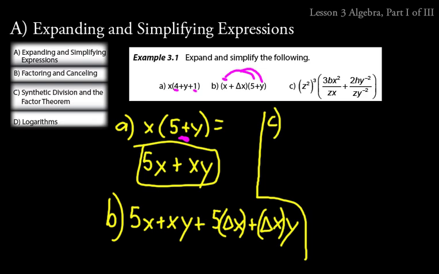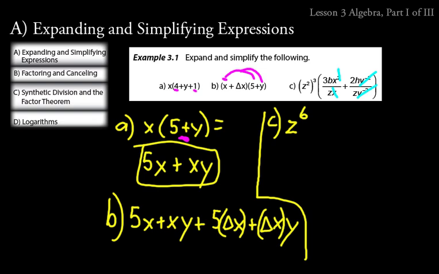Here we need to apply the power rule, and we could do that first. z squared to the third power, 2 times 3 is 6, so that'd be a z to the 6. That's how we'd simplify that first before we expand. Look at the terms inside parentheses. Notice that we could cancel, we have an x squared over x, so that just becomes x over 1, or x. And then we have a y to the minus 2 over y to the minus 2. That's just 1, right? Anything, we have same over the same, that equals 1. So we can cancel that out, and it's understood that that just equals 1, and so we don't have to write a times 1 or anything.